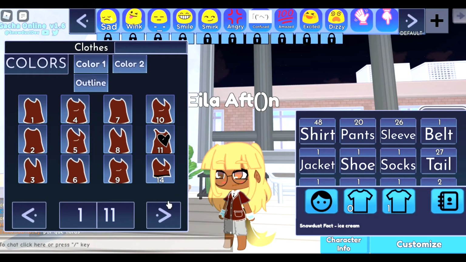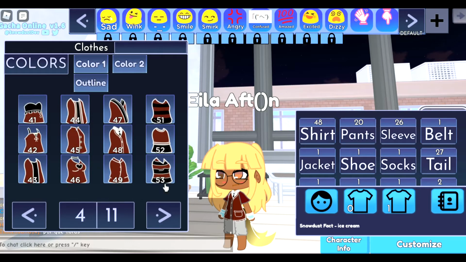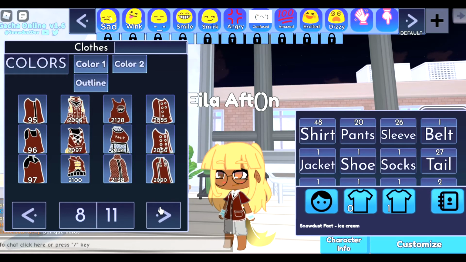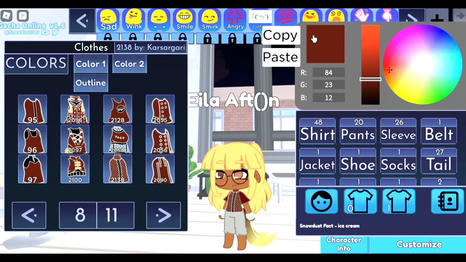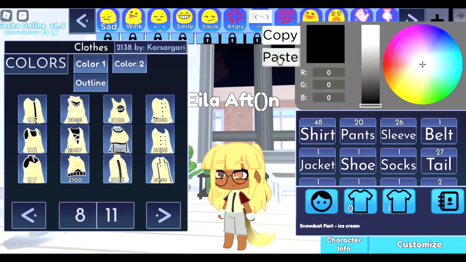This outfit will not work. These won't work out. Oop, nope, not that one. Take that off my list, please. This one actually might work. Kind of like it. It will be just like yellow. Not too bad like that. We're gonna copy and paste it. Second color.